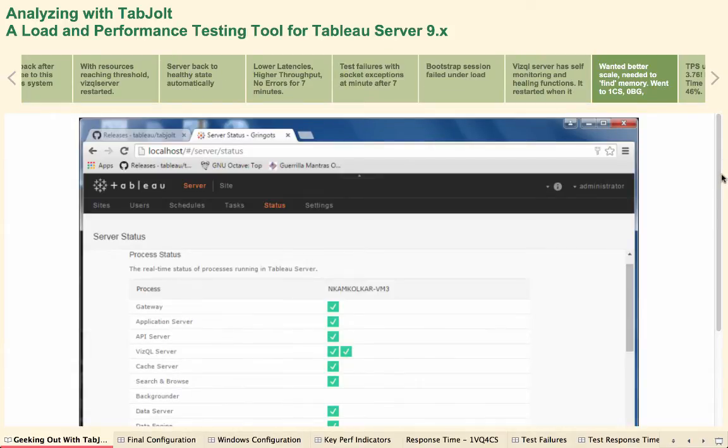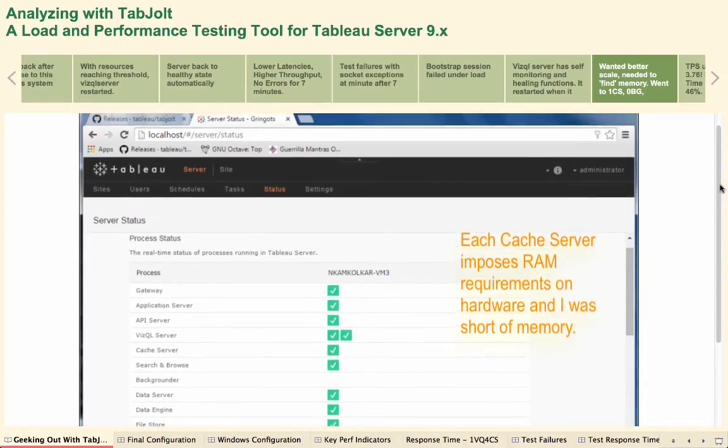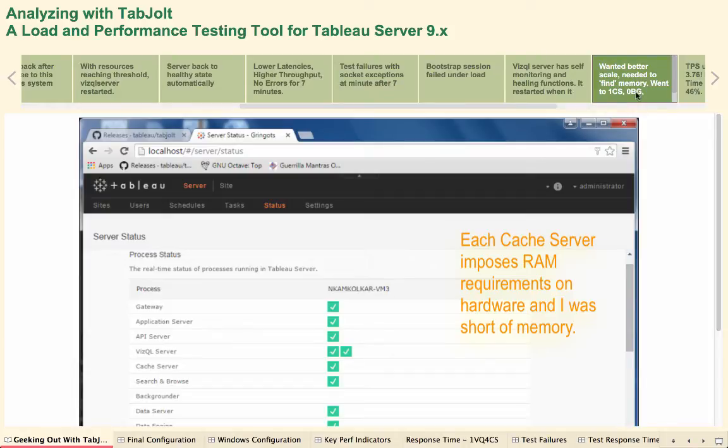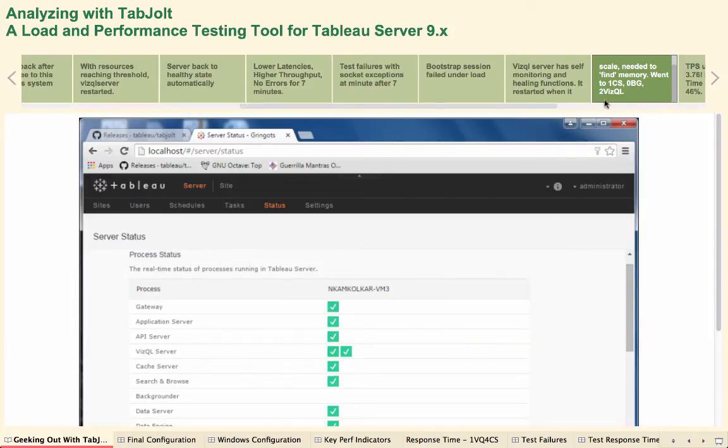But overall, again, back to my goal, I wanted to scale better. I wanted to find extra memory so I can find the best configuration for my laptop. So I went and scaled down, and I said I wanted to reduce the number of cache servers, right? Only a single box, not a lot of workload, so maybe one cache server will do for this particular configuration. So I went through and I reduced the number of cache servers to 1. I reduced the backgrounders to 0 because I didn't really care about subscriptions or extracts in this particular case, and 2 SQL servers.